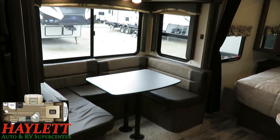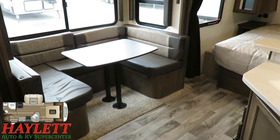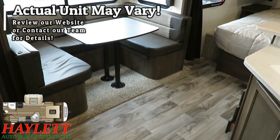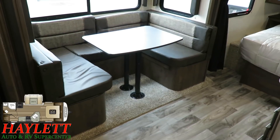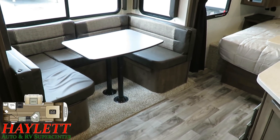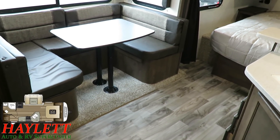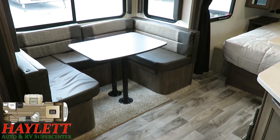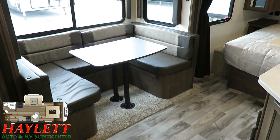The big U-dinette over here is a big U-dinette. Keep in mind, the one we have in stock could be very different from this. This floor plan is so popular we actually build it in two different ways. There is a light and a dark decor. We'll usually bring it in here in the dark decor with the dinette, and also in the light decor with a theater seat for couples. So if you're looking for a purist couples camping experience — no bench, no booth, no one else sleeping nearby — we offer that here at Halet RV too. We try to have something for everybody.